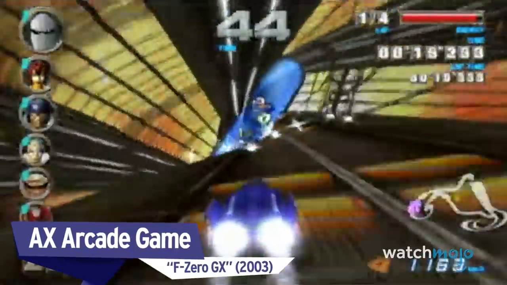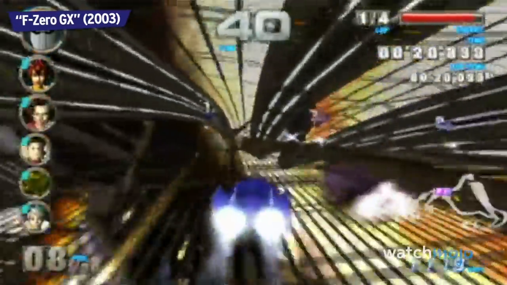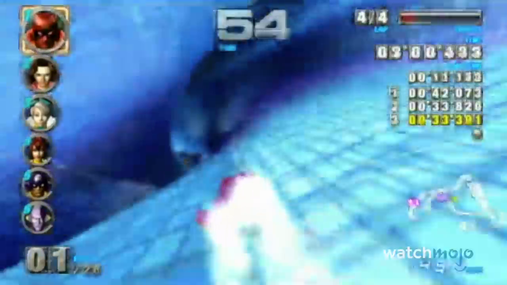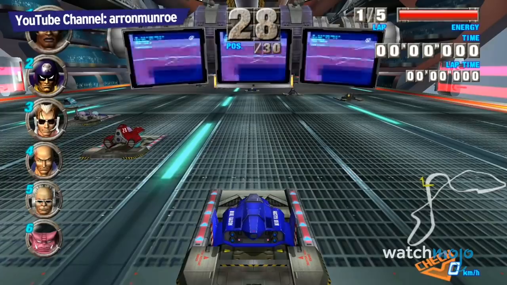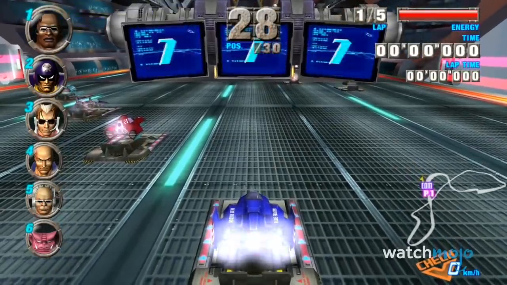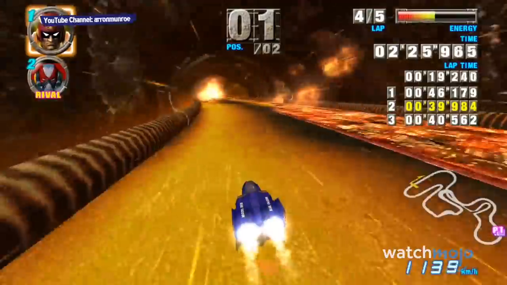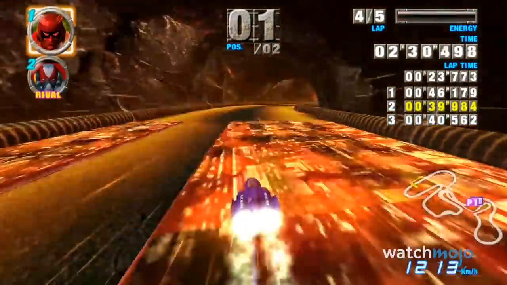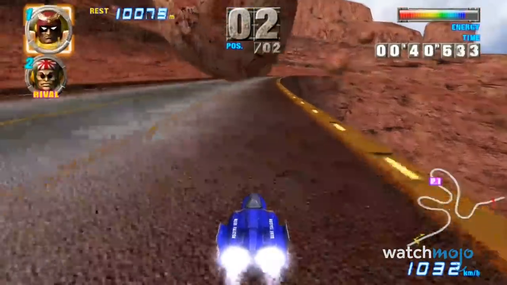AX Arcade Game, F-Zero GX. F-Zero is one of Nintendo's most underappreciated franchises. The last North American home console release was 2003's F-Zero GX, which was also released simultaneously with the arcade title F-Zero AX. Contents from the two titles, such as different races, vehicles, and gameplay elements, could be shared via a memory card. AX tracks could be unlocked by progressing through GX's campaign.